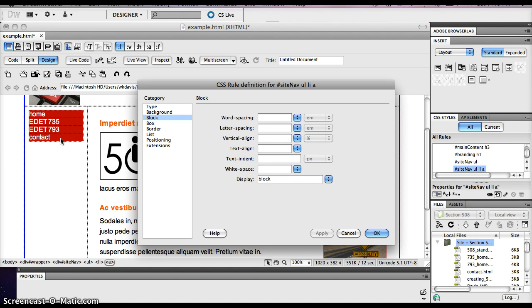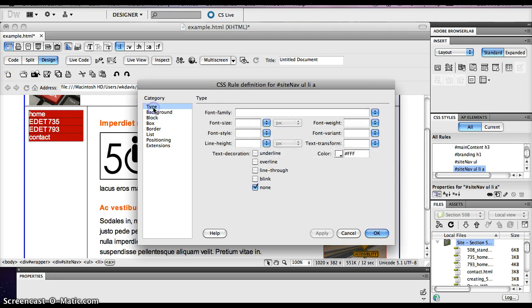But I want these to be bigger, so I'm going to go back to type, go to my line height, and I'm going to set it to 30 pixels high. And when I hit apply, now you see we have our boxes bigger.